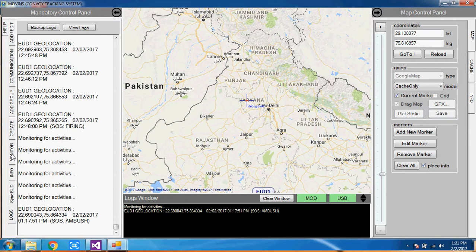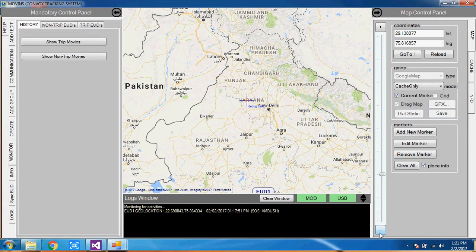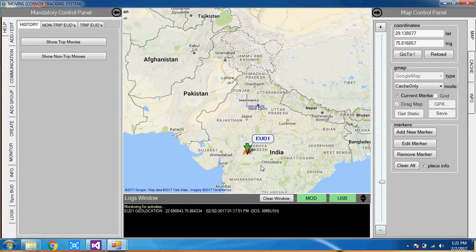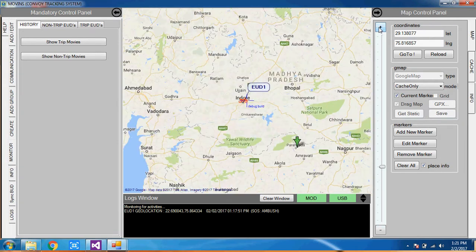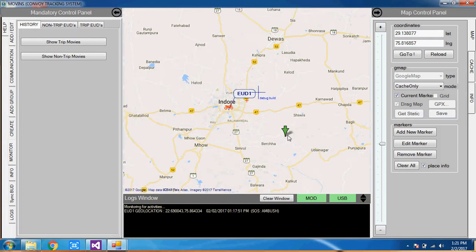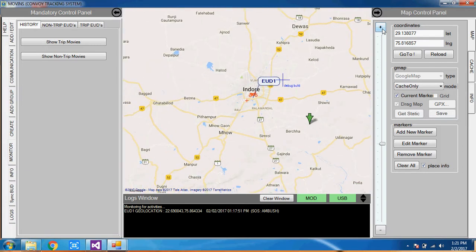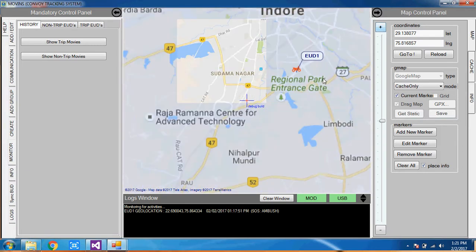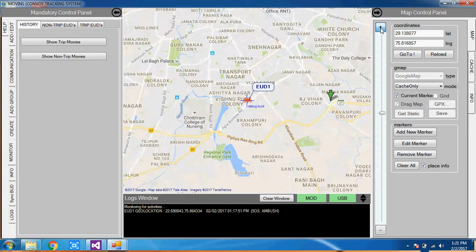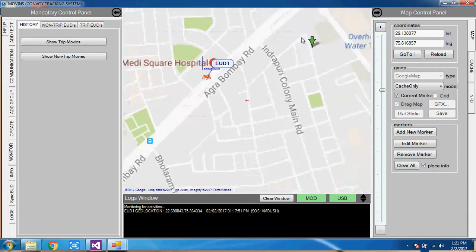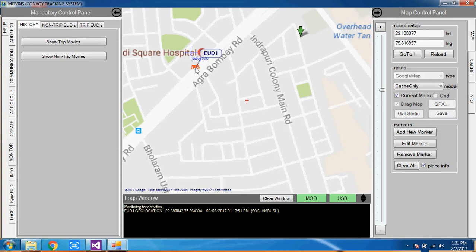Now we will quickly move on to the map function, which is in the middle. In the map function, you can zoom into the map and zoom out of the map. I'll quickly show you how much. It depends on the level of detail we have of the map loaded in the application. Normally we go up to level 18, which goes up to the street level. You can see the name of the street also. So that's the level of detail we have. You can progressively keep zooming in or zooming out of the map function.